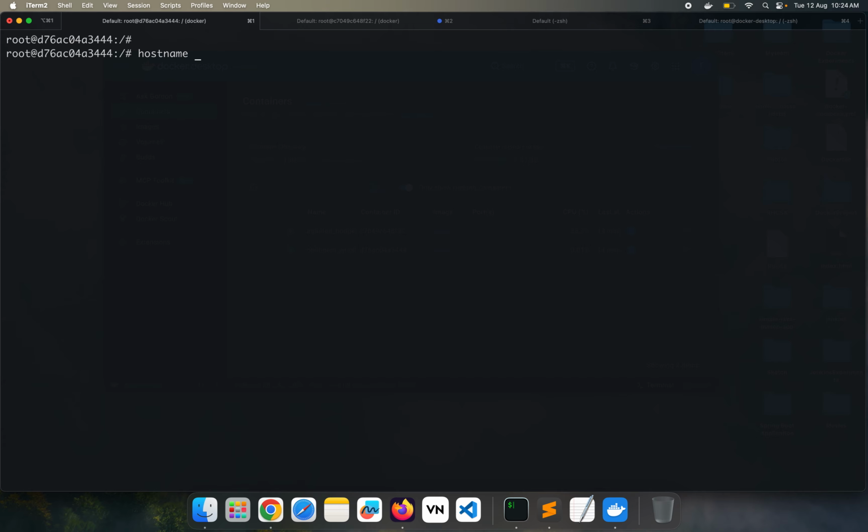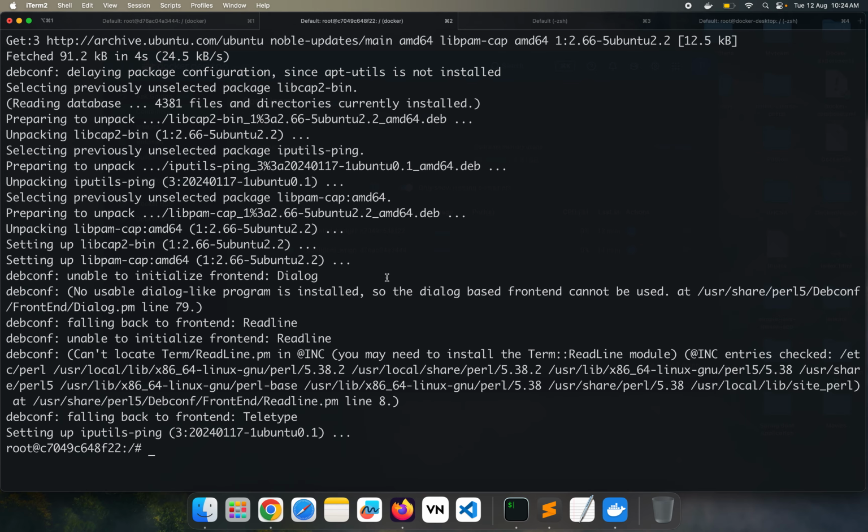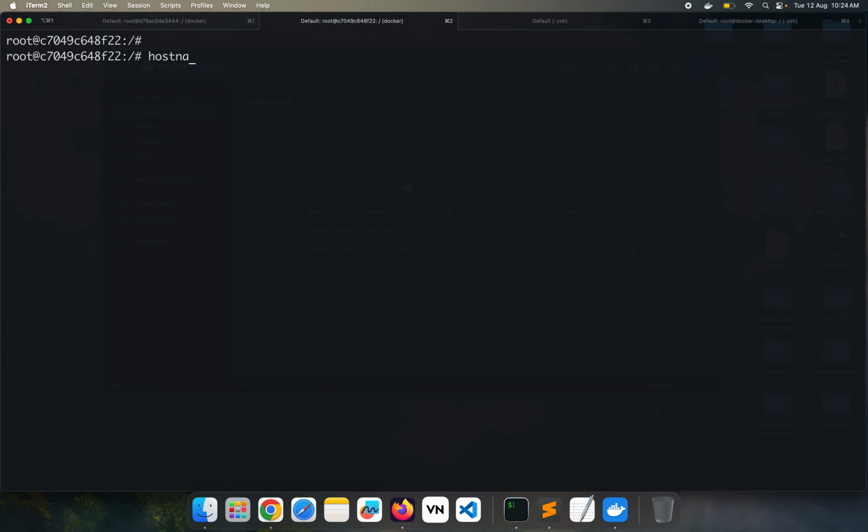So let's check the hostname -i. 172.17.0.2, and they should be having 0.3. Now let's try to ping this machine, or this container, from this container.